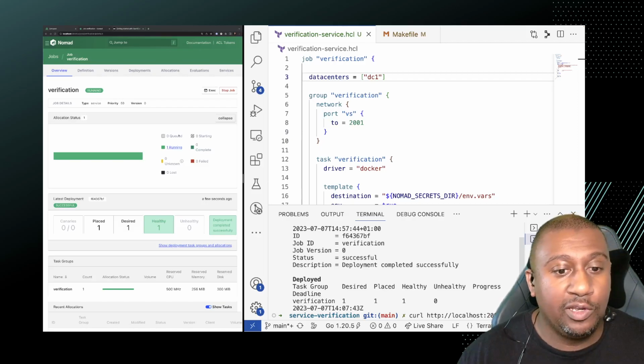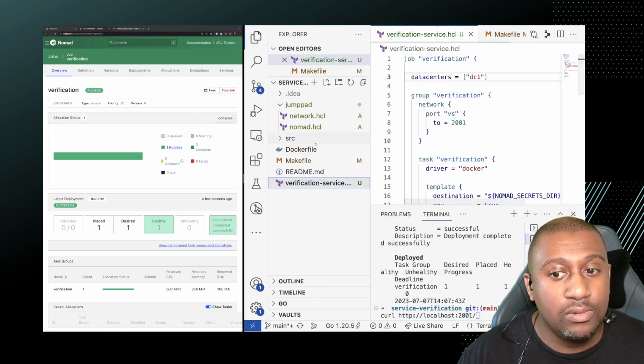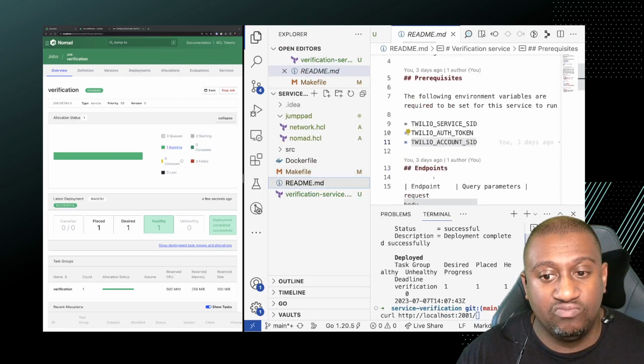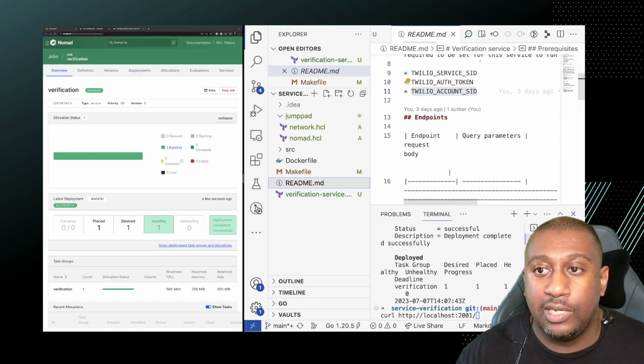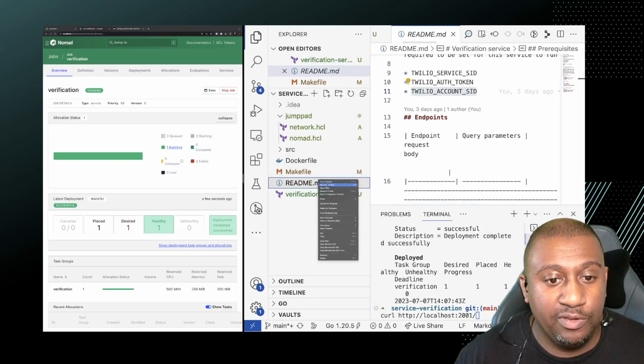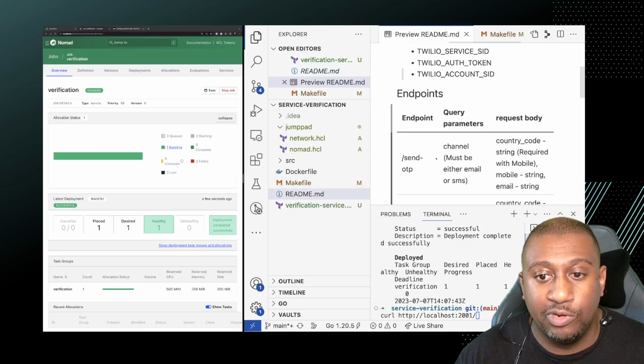And if we have a look at the endpoint again, just to remind ourselves, actually we'll see if we can open up the preview instead. It's more readable. So the endpoint was send one-time password, right?